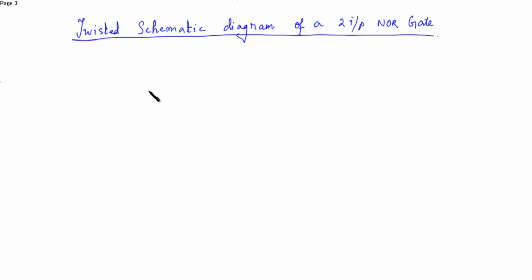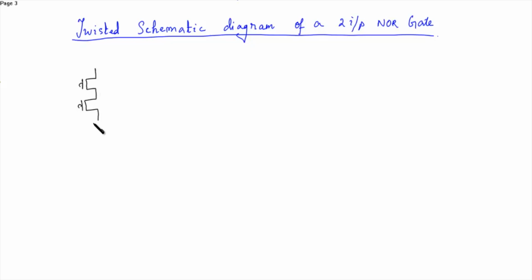We know that a stick diagram should be like this. So before that, just draw a rough diagram of the PMOS and NMOS.